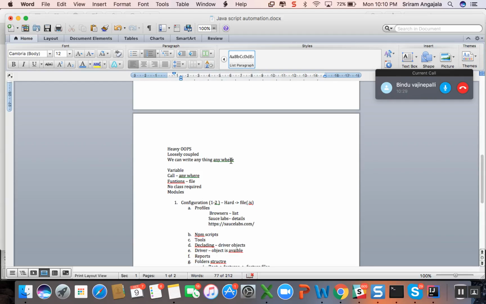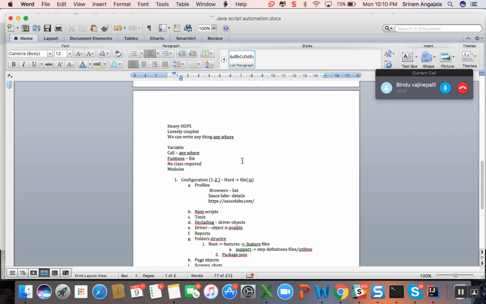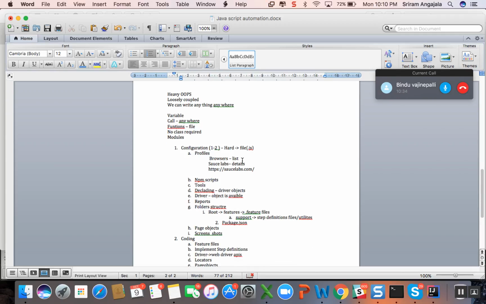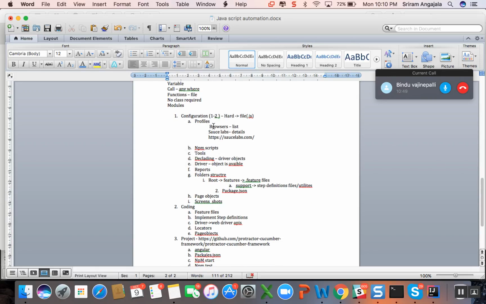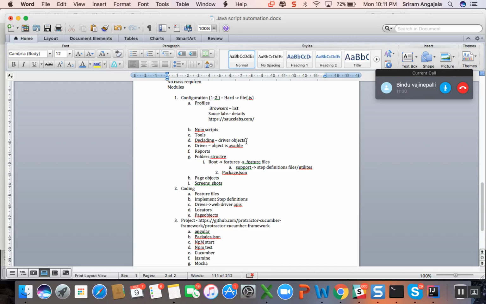It is a typed language which is very easy to write. It has functions and classes, so today we will discuss a little bit about functions and classes. Other things we discussed are advanced: configuration, npm scripts, tools, declaring driver objects.